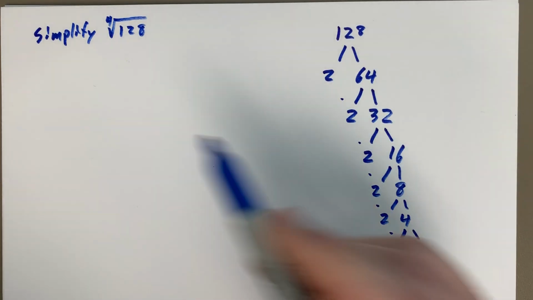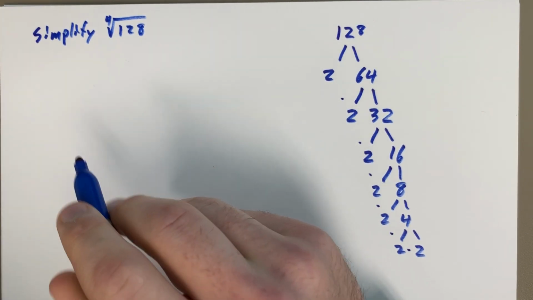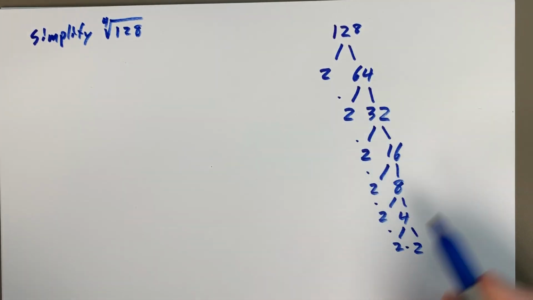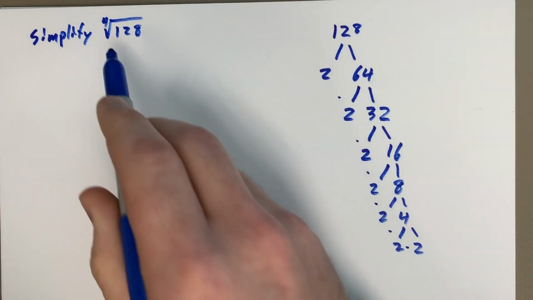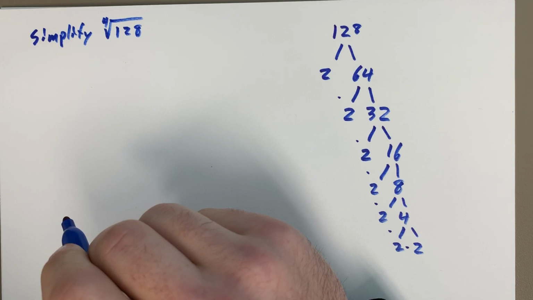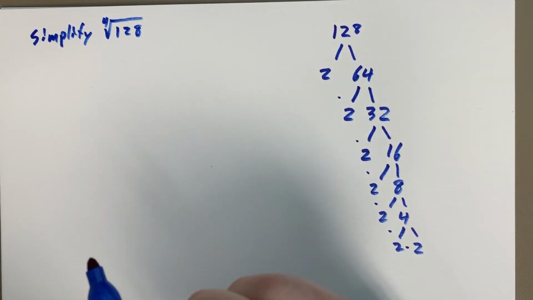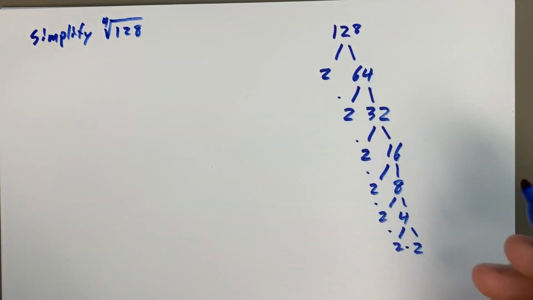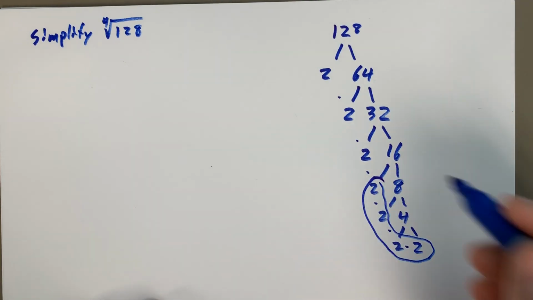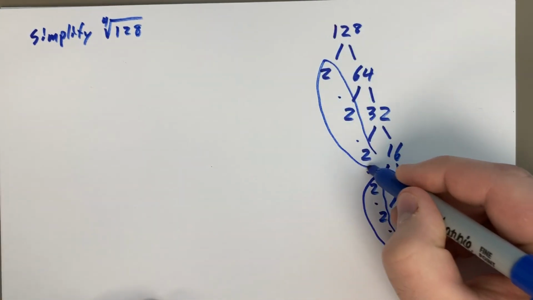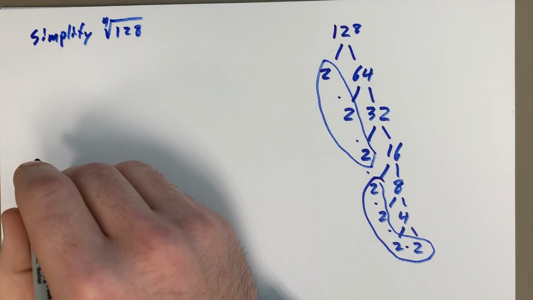Okay? So now the thing we need to notice here is that we're looking at a fourth root. Like in the last example, we had a square root, so we clustered all of our factors into groups of 2 so that we get some cancellation. In this case, we want to group it into clusters of 4 because that's how we're going to cancel a fourth root. The only way you can cancel a fourth root is with a fourth power. Okay? So rewriting this, here's a cluster of 4, here's a cluster of 3. So we're not going to be able to break down this guy, but we can break down this. This will end up canceling the fourth root, at least in part.